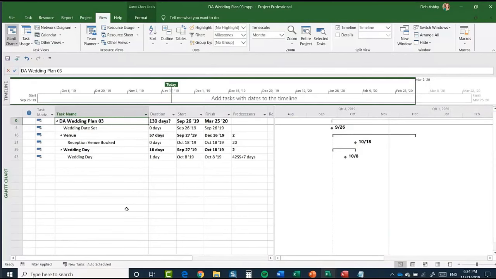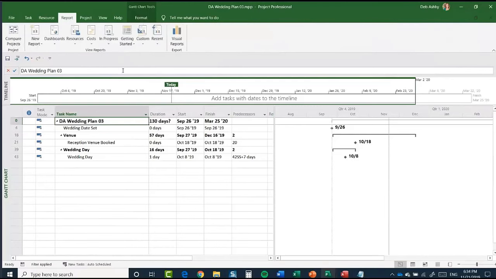I also mentioned that there are various different reports that you can run. And again, these are the kind of reports that you might want to run off each week or each month to give to your managers or key stakeholders. There are so many different reports that you can run in Project. We're not really going to go into them in this session, but just to show you very briefly, if we jump across to the report tab at the top here, this whole section is related to the different kinds of reports that you can run. If we click some of the drop downs, a lot of these are probably not going to mean too much to you. And I will leave you to have a little look into this if reporting is something that you're interested in.